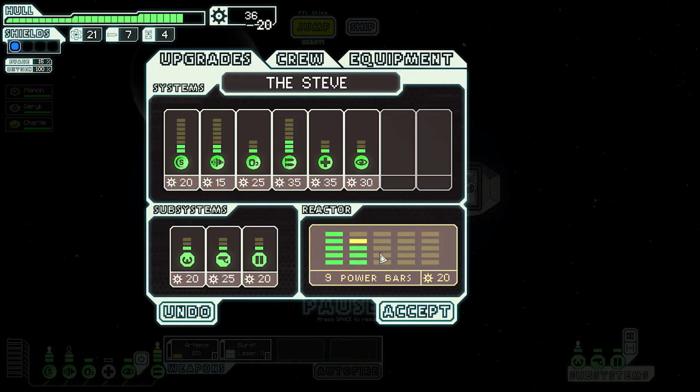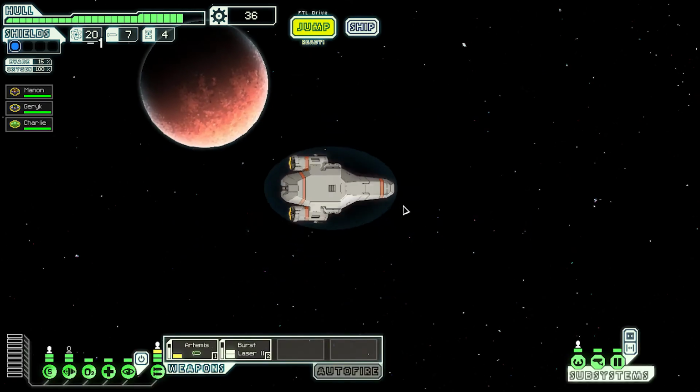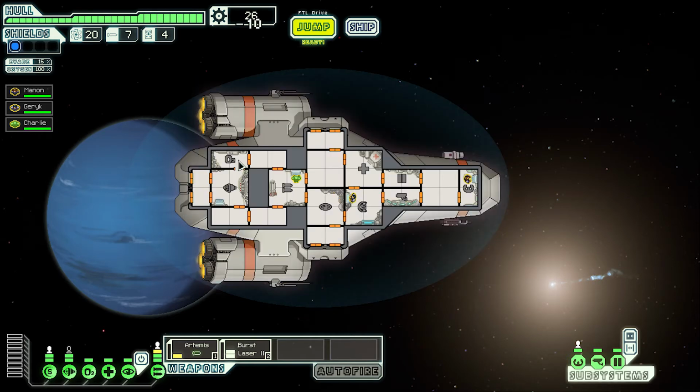Speaking of which, I need to buy another power bar, so I can power up my med bay. And I think one of the biggest mistakes I made when I first started this game is that every time I got an upgrade, I would buy a power thing too. One second here. Repair 5 damage, scrap minus 10. I could ignore it. Well, spending 10 scrap isn't too bad. Thank you for your business, no refunds. Okay, well, that was kind of a jip.